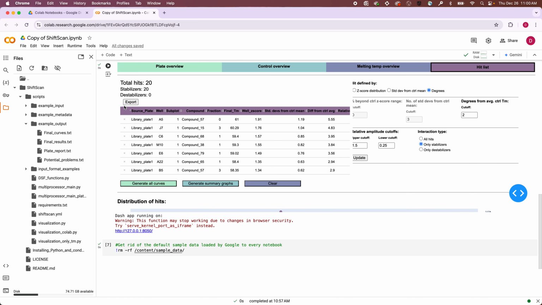And so when you're done and you decide, hey, this is my hit list, you can click on export, and it will export your hit list to an Excel file. Additionally, if you want to keep these raw files, you can go ahead and click over here, say download, and that will download to your personal, your local file system.